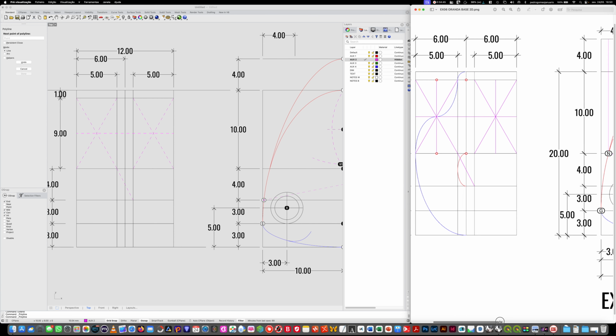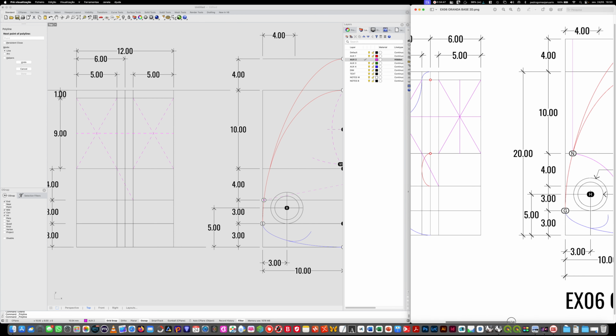Let me see if it is the N. Oh, N is here. Okay, so the pole point is not this one, the pole point in reality is this.